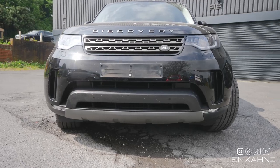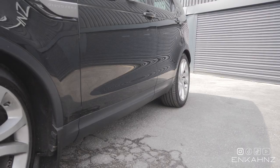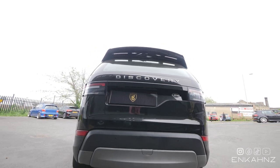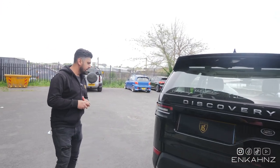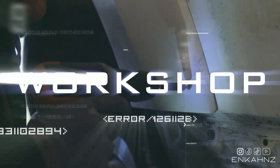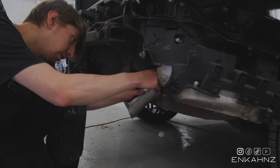Let's go around the car and show you what we're going to be doing. We're going to have the Barrack Zai front bumper, the gloss black grille, and the 22-inch gloss black Dawn alloy wheels. All these plastic pieces around the arches and down the bottom of the doors will be color coded to the vehicle. The rear will have the Barrack Zai rear bumper, the tow bar will be removable, and we'll have the roof spoiler on top with all the Barrack Zai branding.